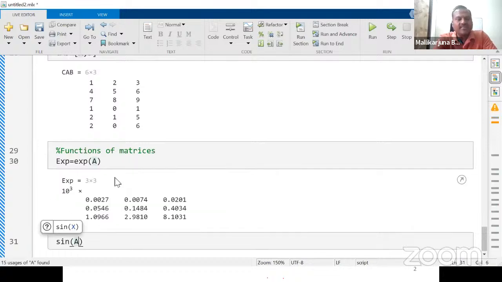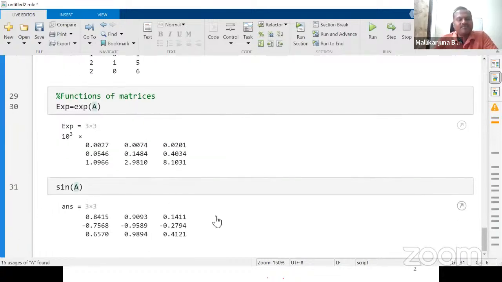Sine of the matrix A, or log of the matrix. These are nothing but the functions of matrices. You can take exponential, log, absolute of matrix A.